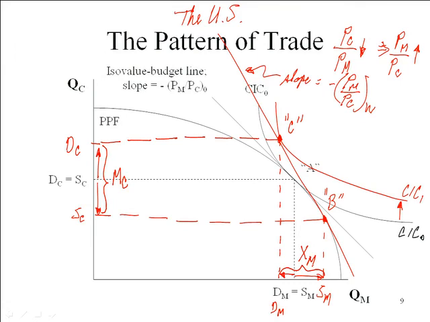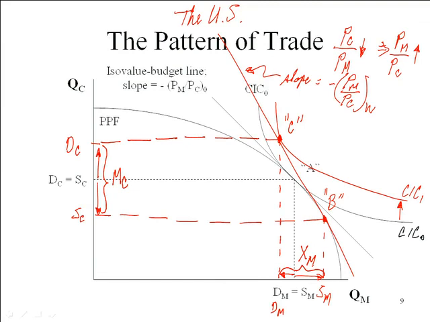Generally speaking, we know two things about how consumption patterns change when relative prices change, right? The first thing we know is the relative price of cloth goes down. So that should tell us downward sloping demand curve, we should buy more cloth, right? So notice that I've got cloth consumption going up. We also know that the relative price of machinery went up. Generally, when relative prices rise, the relative quantity consumed will go down. So in this case, I've got the consumption of machinery falling.